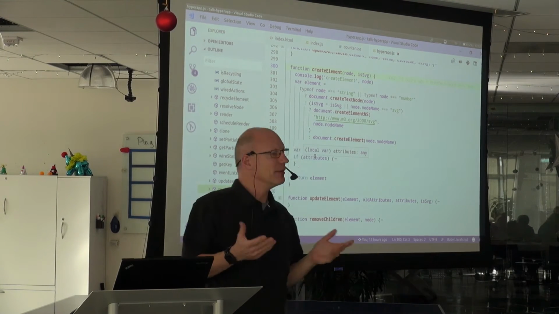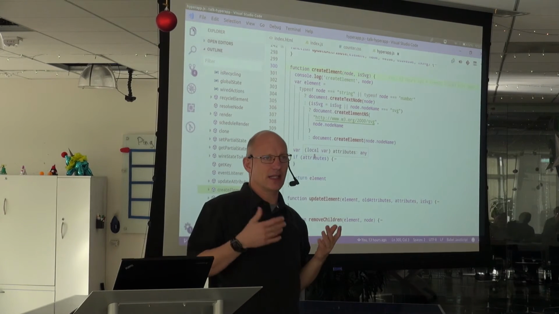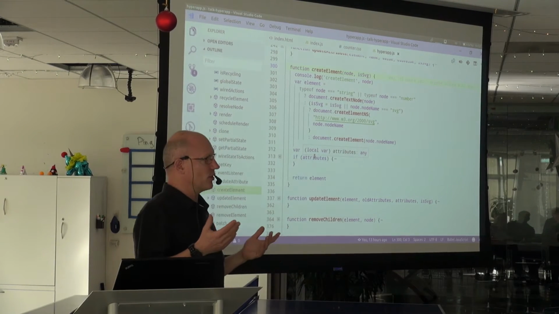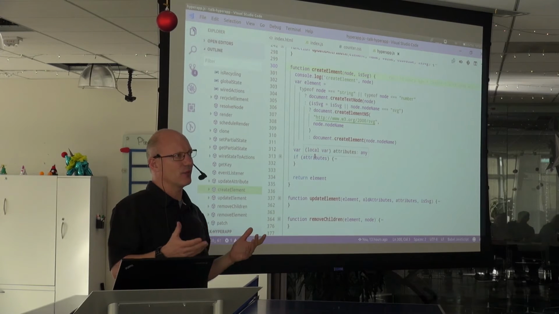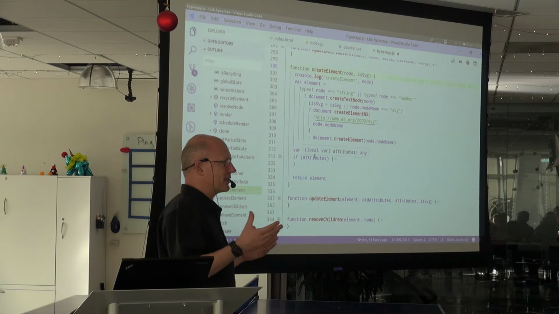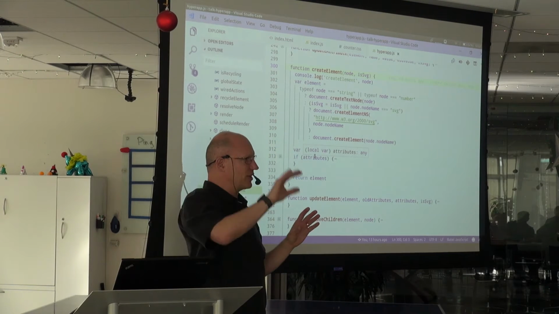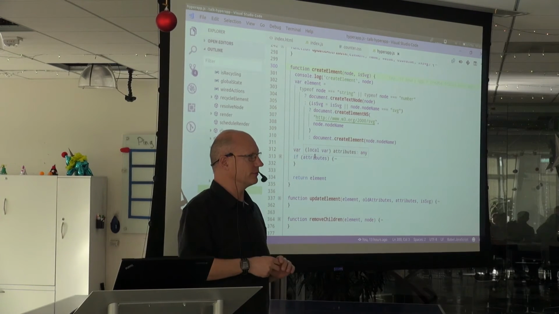Why do you do all that? Because this manipulation of the actual DOM is slow. It's tedious, it's complicated. So older frameworks, say Angular 1, used to work mostly on the DOM itself. And nowadays what everybody does is you build a virtual DOM, and then when render time comes, you create actual DOM that mimics your virtual DOM.